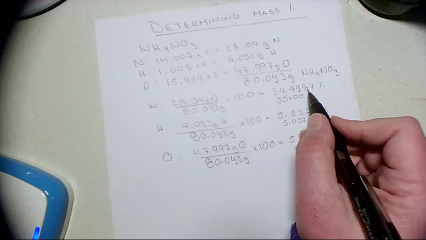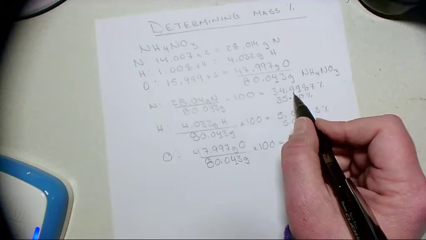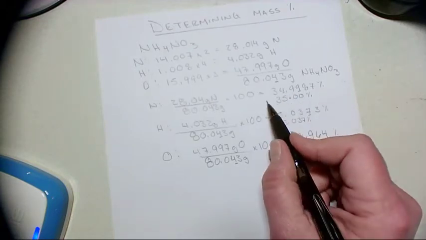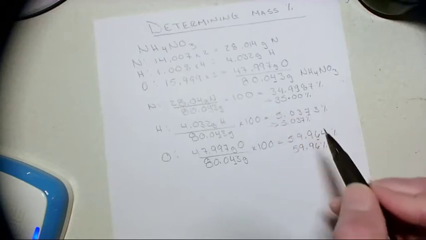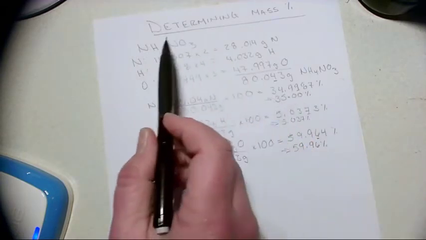So if you have the string of 9s, you're going to get the cascade effect. When you cut something off, that's going to round that up, and then the carryover rounds that up, and the final carryover rounds that up. So don't worry about it when it happens. It just does. So there we go. That is the mass percentage of each of the elements in this compound.